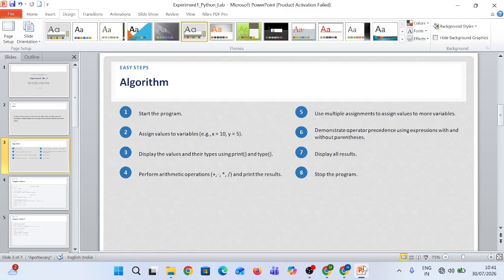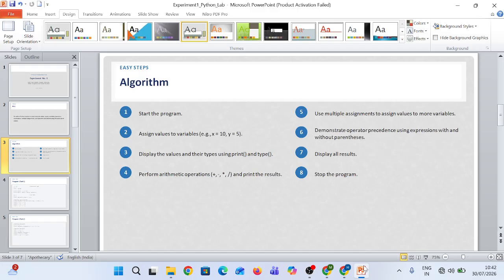So this is the algorithm for the experiment. The first step is to start the program. Next we assign the values to the variables such as x is equal to 10 and y is equal to 5. Then we display the values and their data types using the print and type functions.